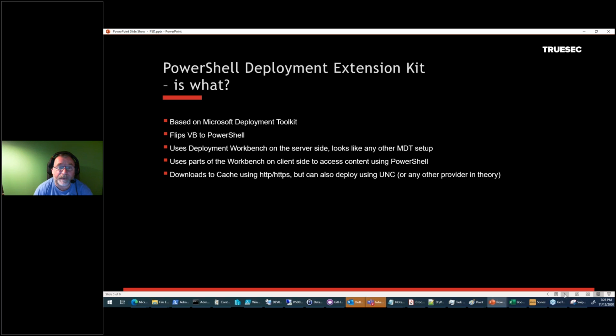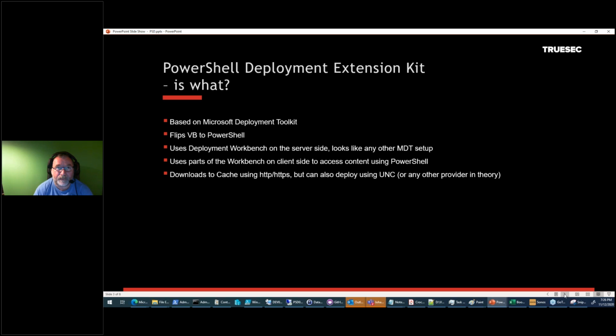So the way it works is that it downloads the control folder, more or less, using HTTP, and then it loads the PowerShell module to that. So the client in Windows PE is actually running the workbench components. That means we have a view of a mirror that is in the cloud. And that makes it so easy to access data because we know where we got the control files from.